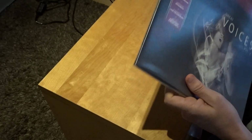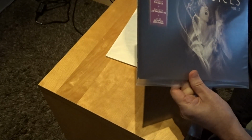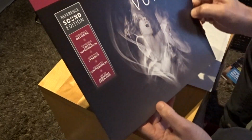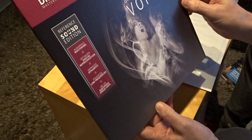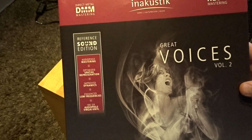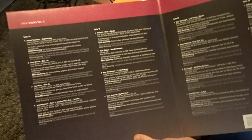So I have a lot of different styles. This was also in the second hand bin, the direct metal mastering. And the Great Voices of Volume 2. There are, I think, 3 or 4 of this one. And what got me is audiophile mastering, optimal spatial representation, improved dynamics, enhanced, and 180 gram of audiophile virgin vinyl. So I thought, let's buy it for the quality of sound.